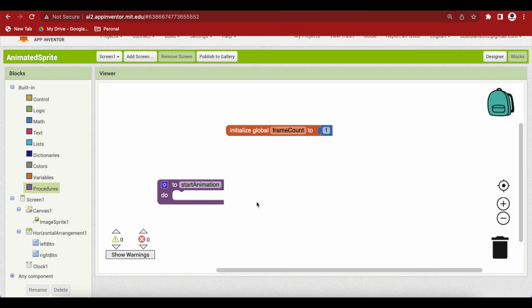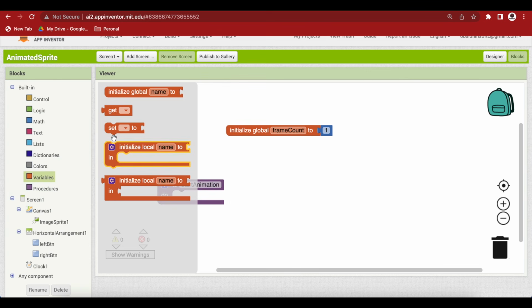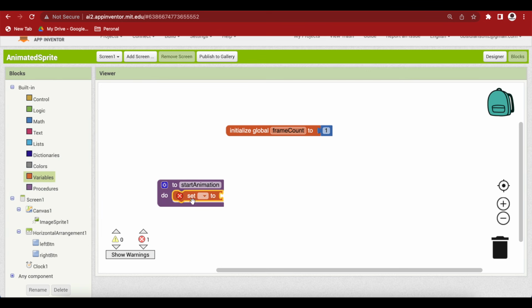And what are we going to do in this procedure? First of all, every time we start the animation, we are going to set the frame count back to 1. Okay, so go to variables and set the frame count and duplicate this and make it 1.